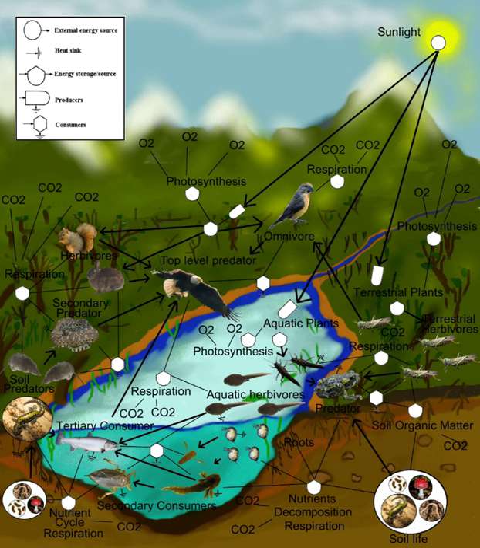Nestedness, for example, is defined as a pattern of interaction in which specialists interact with species that form perfect subsets of the species with which generalists interact – that is, the diet of the most specialized species is a subset of the diet of the next more generalized species, and its diet a subset of the next more generalized, and so on. Until recently, it was thought that food webs had little nested structure, but empirical evidence shows that many published webs have nested subwebs in their assembly. Food webs are also complex networks that exhibit similar structural properties and mathematical laws, such as small world and scale-free properties. The small world attribute refers to the many loosely connected nodes, non-random dense clustering of a few nodes, and small path length compared to a regular lattice.